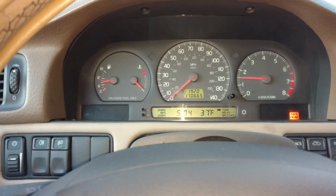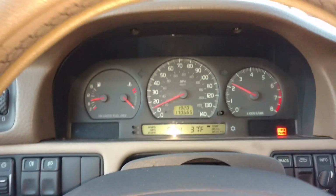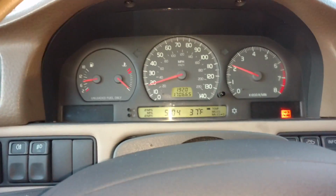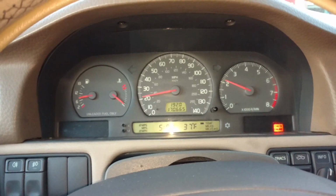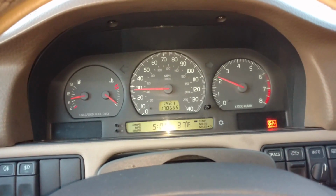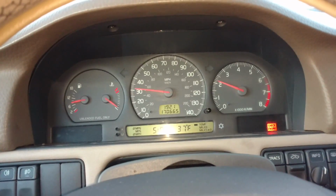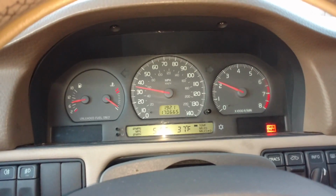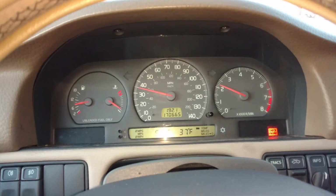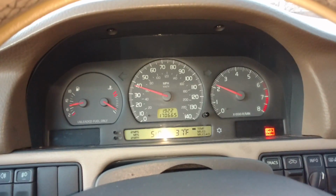I'm going to do another round on this starting your car and not letting it sit to warm up business. I'm really following the instructions of the owner's manual. And when I say warm up, I know people that go outside, they start their car, and they let that vehicle sit and idle 5 to 10 minutes.